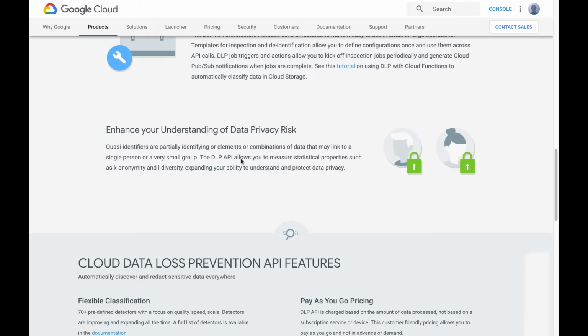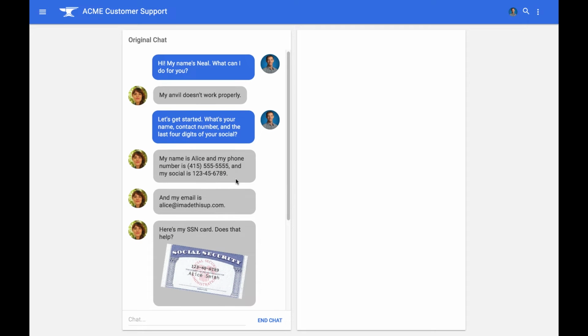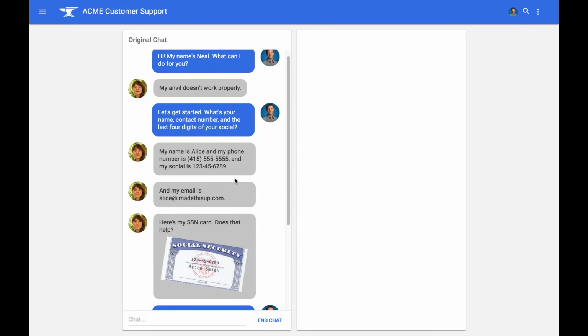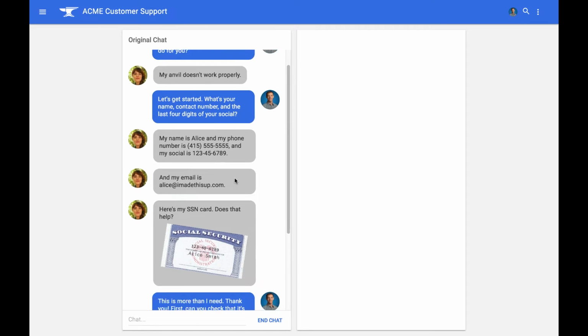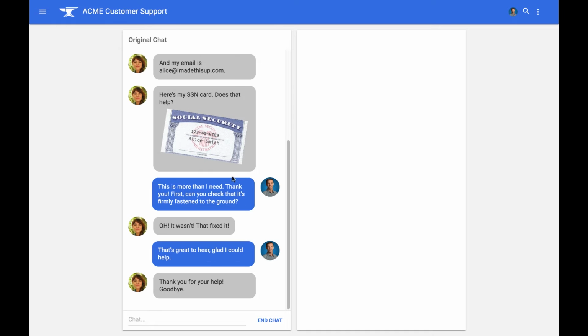Let's look at an app development section. This is a situation that we've all seen before, right? There's a customer agent and there's Alice, who's a customer who's trying to get an annual application to work correctly. Niels asked her for the last 4 digits of a social security number and contact information. Alice has clearly overshared. She's not only given her entire social security number, she's given her email address and a photo of a social security card.